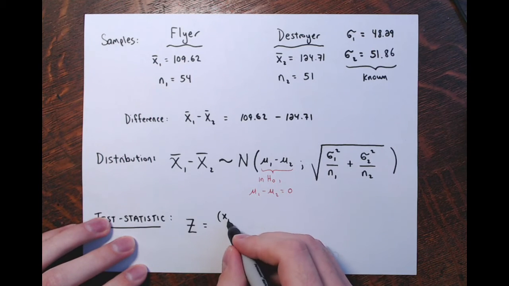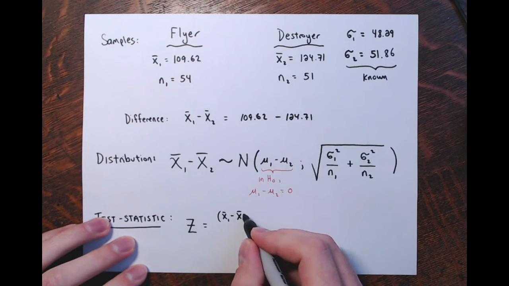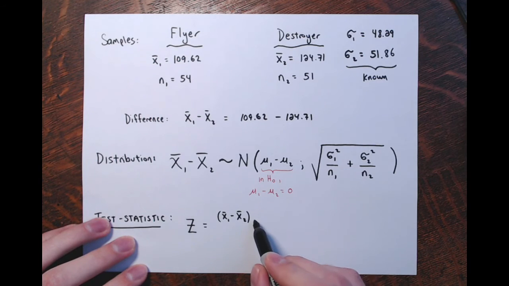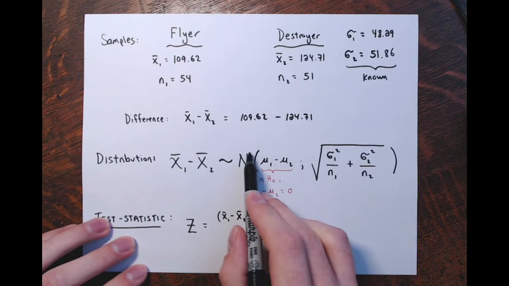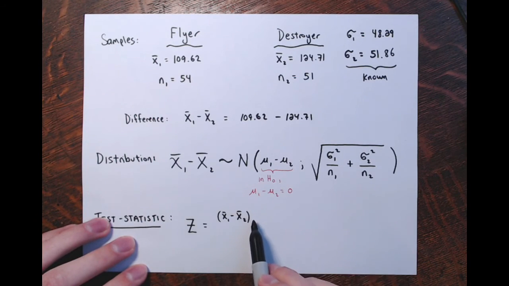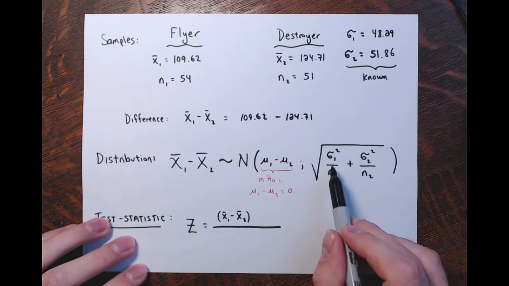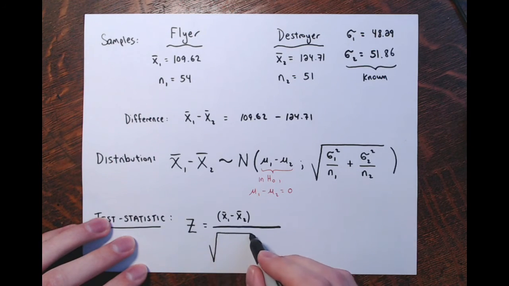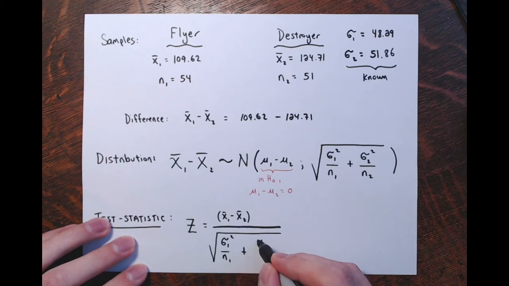So we take our sample means and subtract them, x1 bar minus x2 bar. And then subtract from that the mean of this distribution, which is going to be 0. We're going to assume it's 0 and then decide whether or not we like that, whether we reject that or not later. You can put minus 0 if you want, but there's no need. And then divide by the standard deviation of the distribution, which is this square root of sigma 1 squared over n1 plus sigma 2 squared over n2.